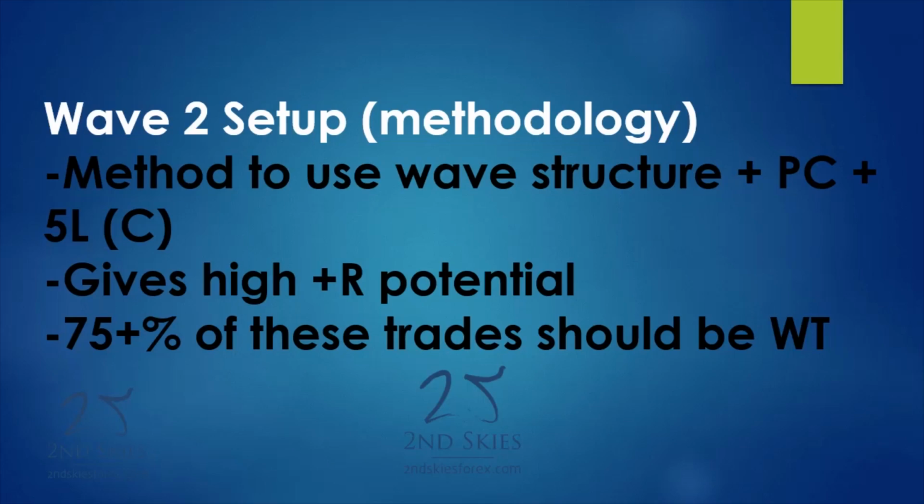As a general rule, 75+% of these trades need to be with trend. So we're really mostly focusing on this with trend. The examples we're going to be talking about in this are with trend. I will talk about the current price action on the euro dollar and the dollar yen to talk about how I'm looking at potential counter trend setups and if we could use this Wave 2 setup and how that would work. But for the beginning of this, you're just going to be focusing on Wave 2 setups with trend until you get really, really good at it.